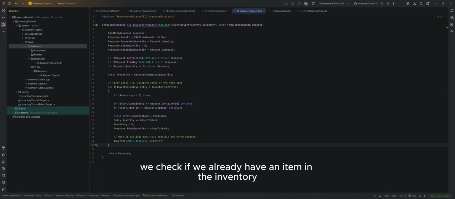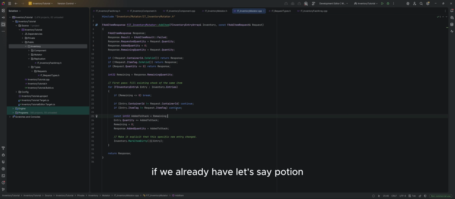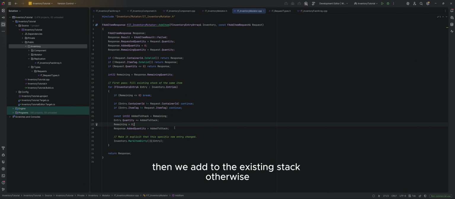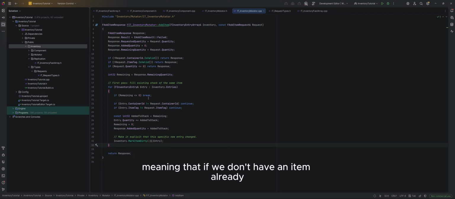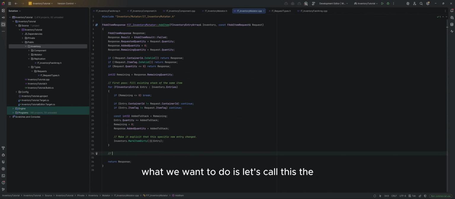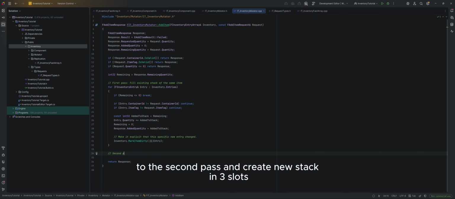So again, we check if we already have an item in the inventory. If we already have, let's say, potion, then we add to the already existing stack. Otherwise, if this fails, meaning that we don't have an item already, what we want to do is, let's call this the second pass, and create new stack in free slots.